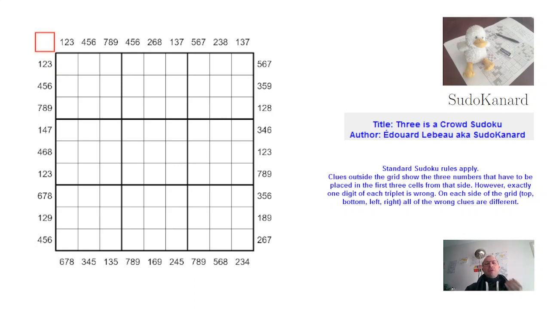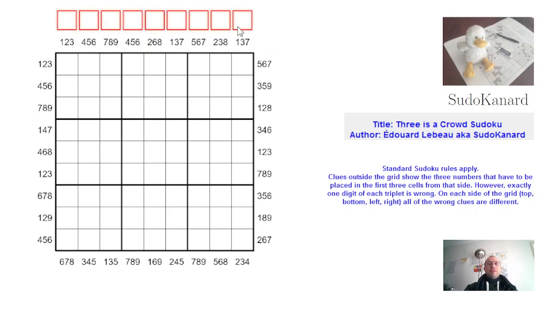It is very similar to outside Sudoku. In outside Sudoku, those 3 digits would have to be those 3 digits. But you can see that those would also have to be those 3 digits, which doesn't work very well. So what's the point here? The point is that in every triple digit that is given as a clue, one of them is wrong, one of them is a liar, and of all 9 clues here, all 9 liars must be different.